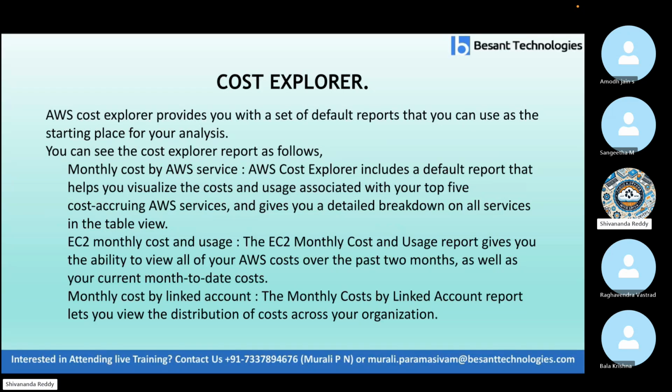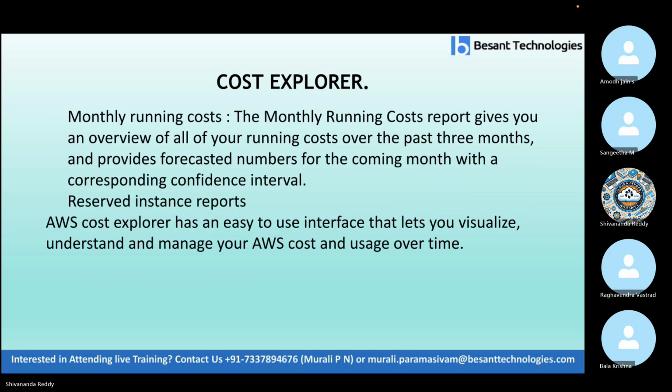Monthly cost by linked account also we have. The monthly cost by linked account report lets you view a distribution of the cost across your company. They have monthly running cost also. The monthly running cost report gives you an overview of all your running cost over the past 3 months and provides forecasted numbers for the coming month with a corresponding confidence interval.